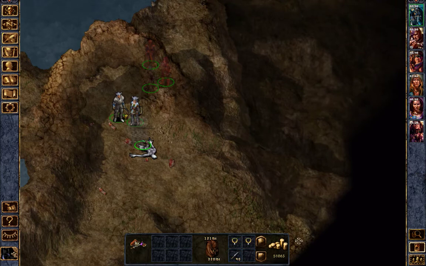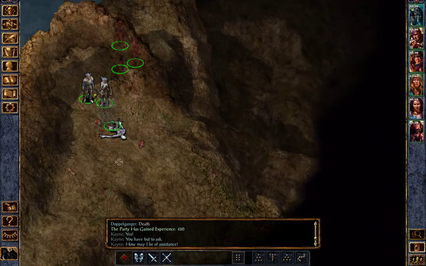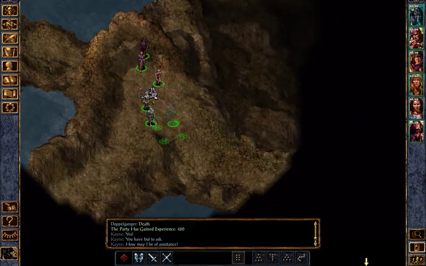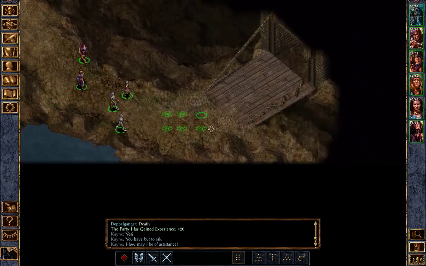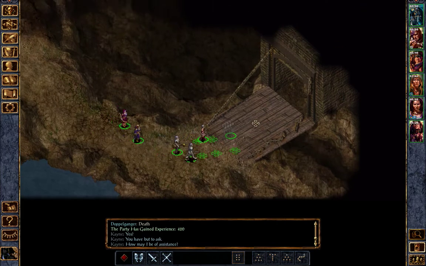The cloak of displacement is awesome. It makes me look like a ghost. But it is an absolutely awesome cloak spell. So here is the entrance to Durlag's Tower.